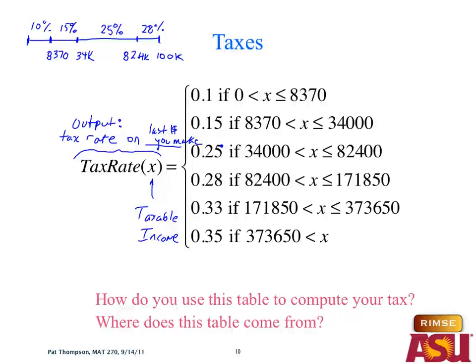How about these numbers, this tax rate? Is it a rate of change? And if so, it's the rate of change of what quantity with respect to what other quantity? If it's a rate of change, then it's the rate of change of one quantity with respect to another. So is it a rate of change? And if so, how?